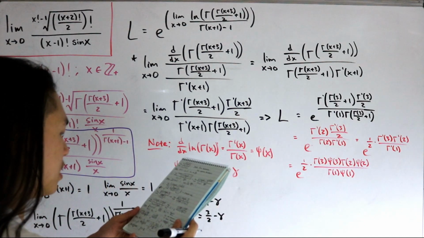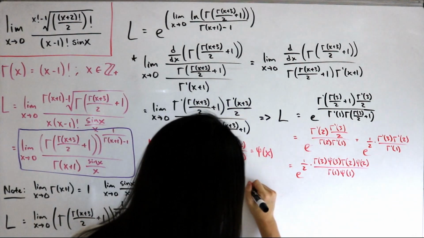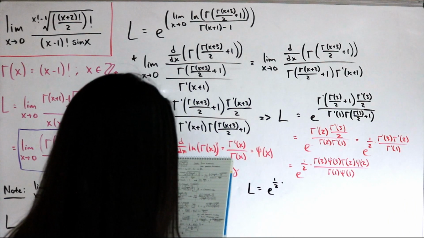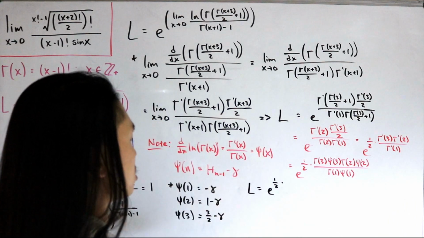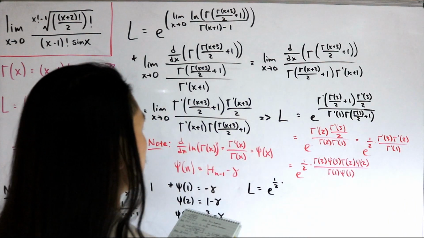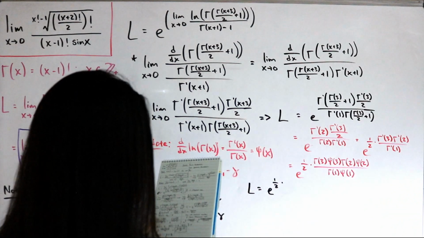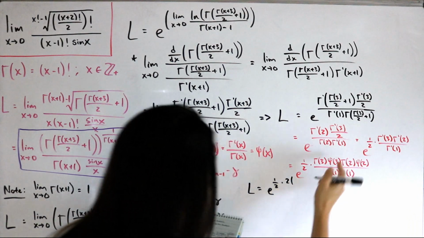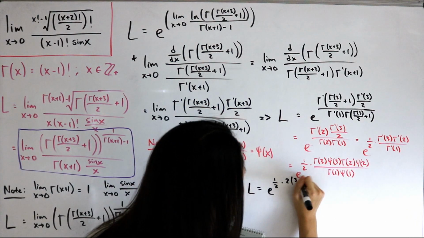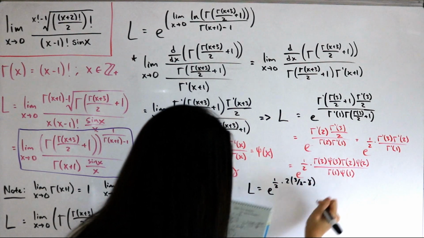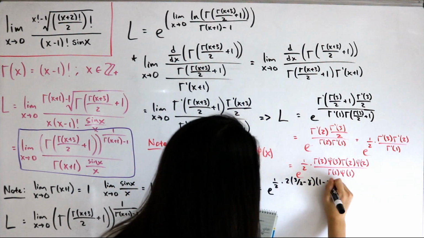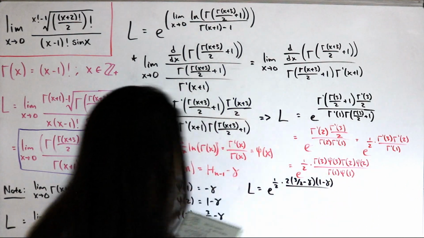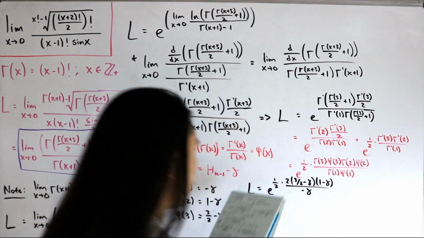Okay, so with that in mind, now let's plug the pieces back together. Over here I'm going to put L, then e to the power 1/2, and then multiply by gamma of 3, which of course is 2 factorial, that's 2. Gamma of 2 is equal to 1, and gamma of 1 is also 1. So putting everything back together, I have 2, and then substitute the digamma of 3, so 3 over 2 minus lowercase gamma, and then multiply with 1 minus lowercase gamma from the digamma of 2, all this being divided by gamma of 1, which as I said is 1, then digamma of 1 is just negative lowercase gamma.